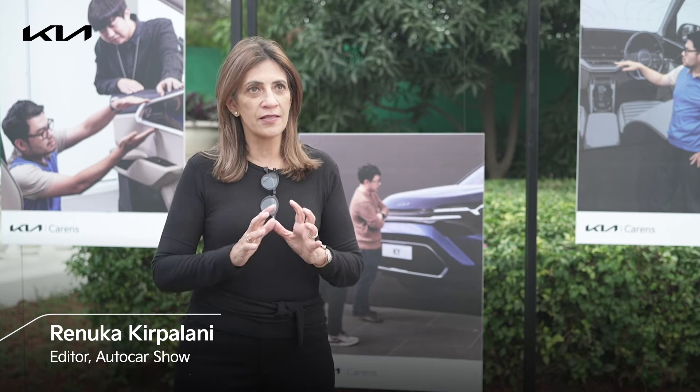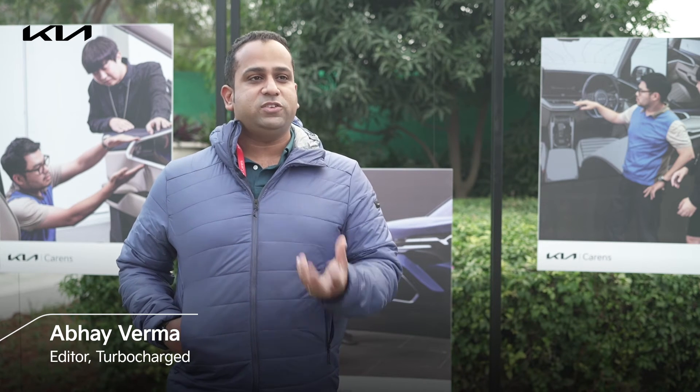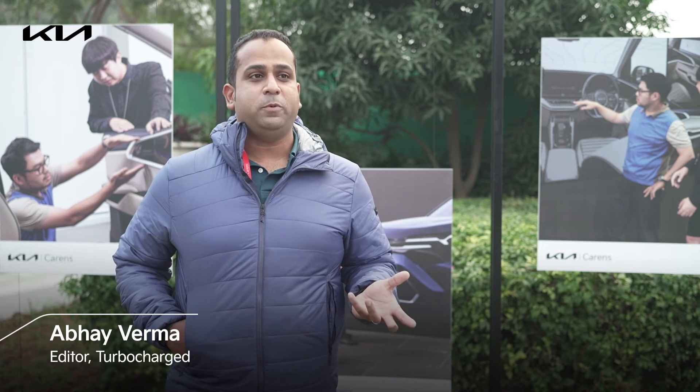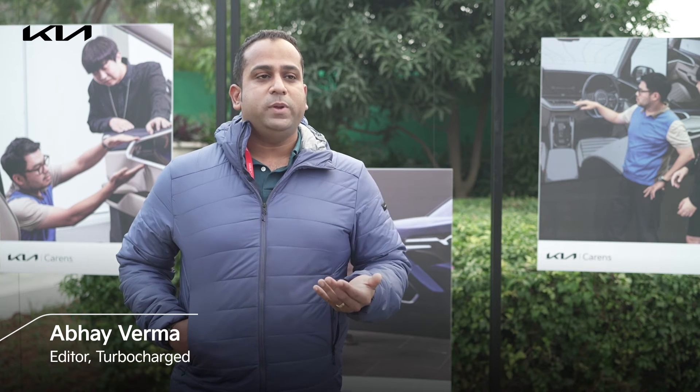There's not too much on the design, it's otherwise very clean, and I think that overall gives it a very nice look. It looks like a sharp, aggressive seven-seat SUV to me. On the design of the Kia Carens, I think it's very distinctive — looks very different from the first three products that Kia has offered in India: the Seltos, the Sonet, and the Carnival. In that sense, this is very quick and easy to make its own identity visually. I'm quite happy with what I've seen so far; it looks promising. I genuinely see a lot of nice design cues on the Kia Carens.